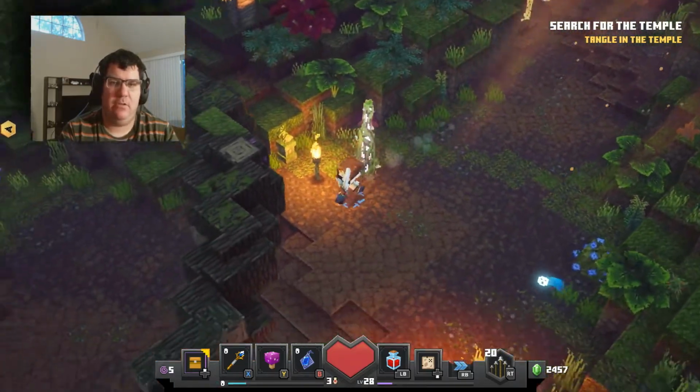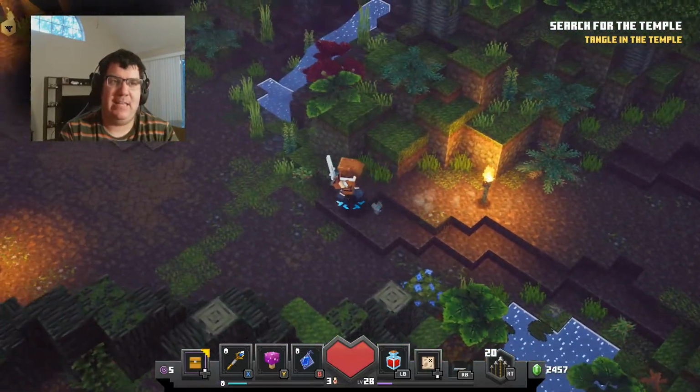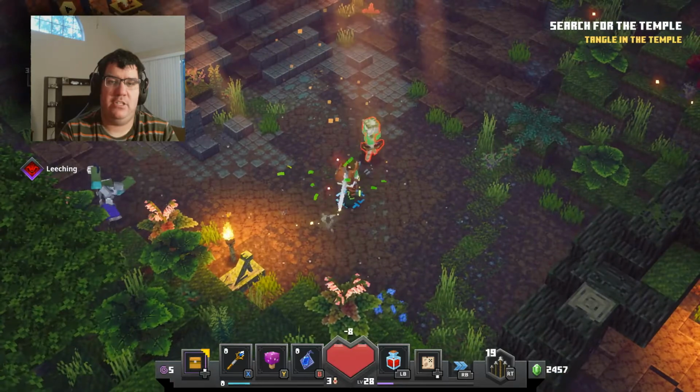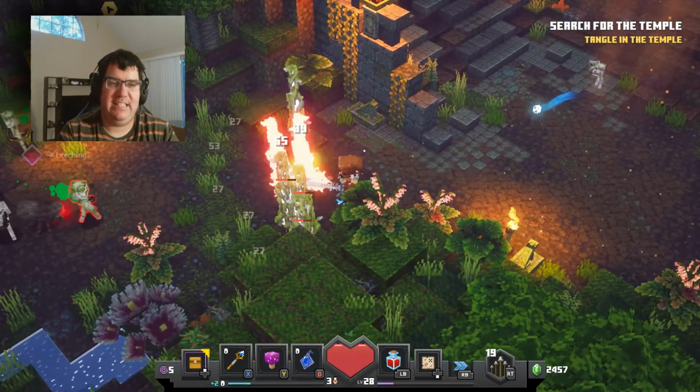I think we're going backwards now, aren't we? Yeah. We don't need to go that way. Continue on this path here and see where it takes us. I'm just waiting for those vine creatures to show up again. I don't know what they're called, but the ones that summon the vines in front of our face. Yeah, those ones.